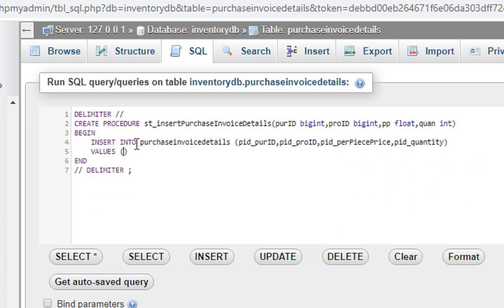Values in brackets, and now respectively add the columns. Per ID, then we have UD. Okay, now I have to add pro ID and then the PP and then the QUAN. That's it. So these are the values that I'm going to pass, and semicolon at the end.